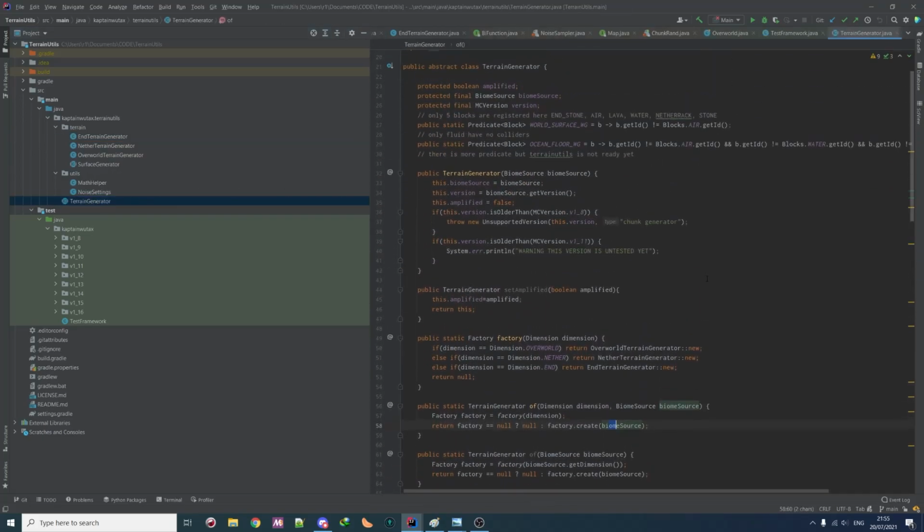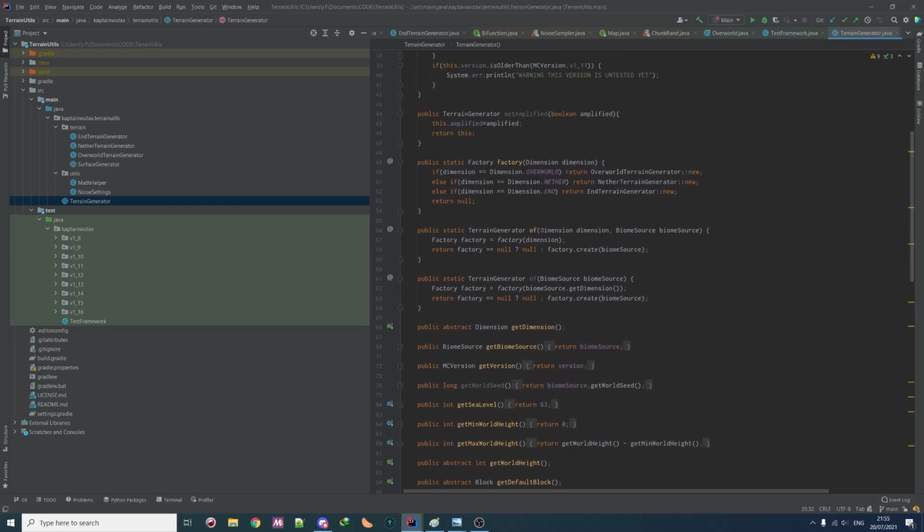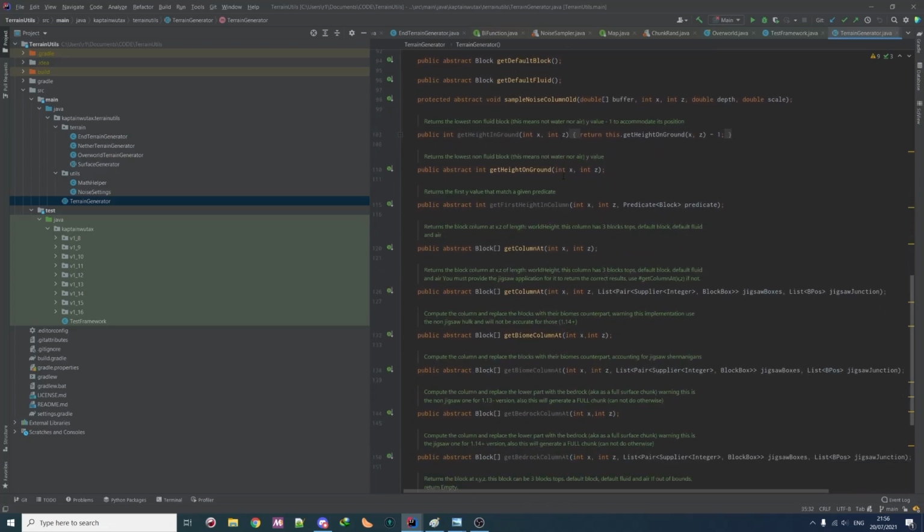Currently, the current generation is working from 1.8 to 1.17. 1.18 will come later on. And you can also call terrain generator of, specifying either the dimension or just the biome source. And from the biome source, you can generate the terrain generator and then call the different methods.